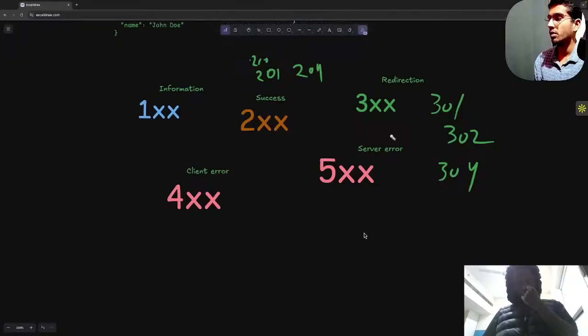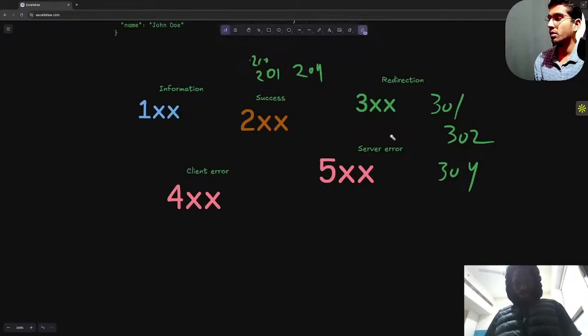For example, let's say initially you had a route called /user, and eventually you decided to move that route to /person. So in order to maintain backwards compatibility so that old users or old applications that are still using this route don't break, you add a 301 response for these routes and redirect them to the /person route. So it is a permanent redirect.